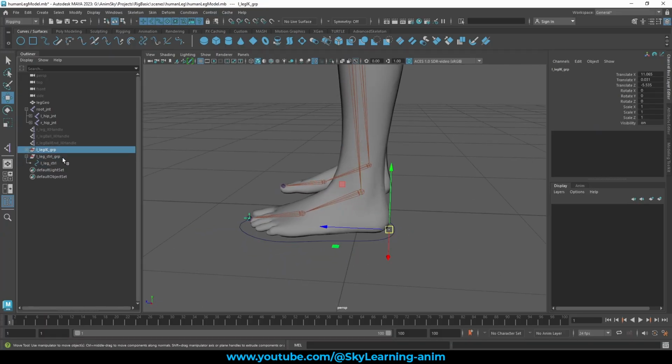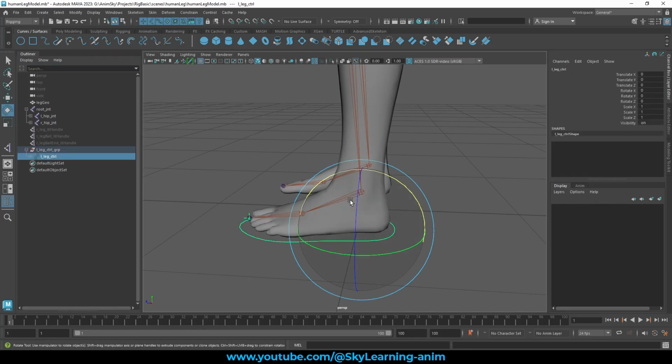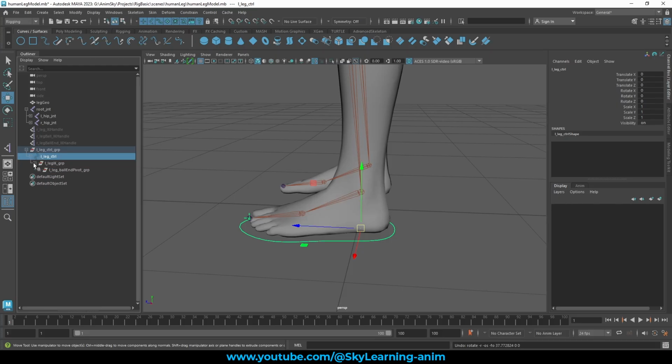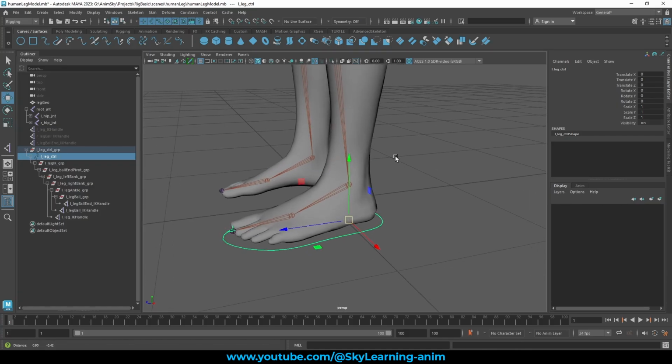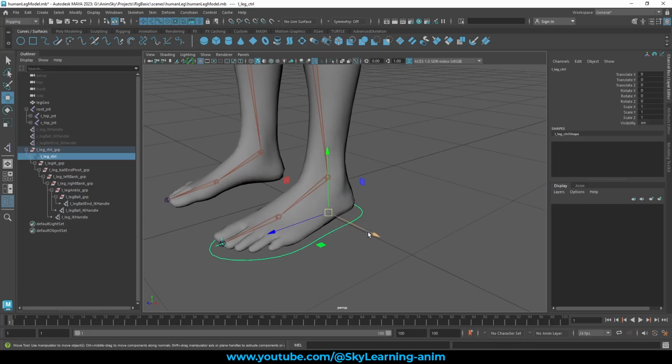Now we will put all our IK handle in this group. That's great. So let's start creating the attributes one by one. This is a leg control.